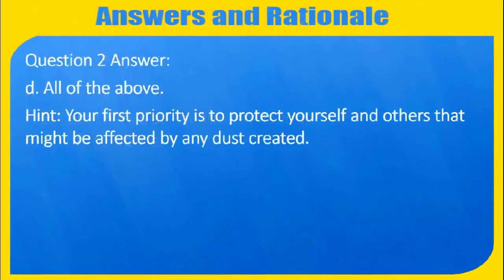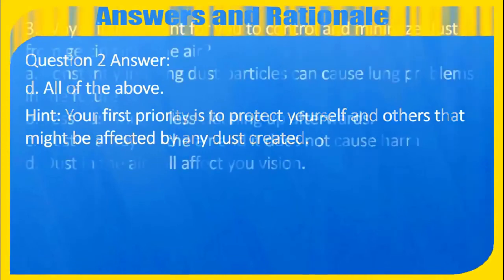Question 2 Answer D. All of the above. Hint: your first priority is to protect yourself and others that might be affected by any dust created.